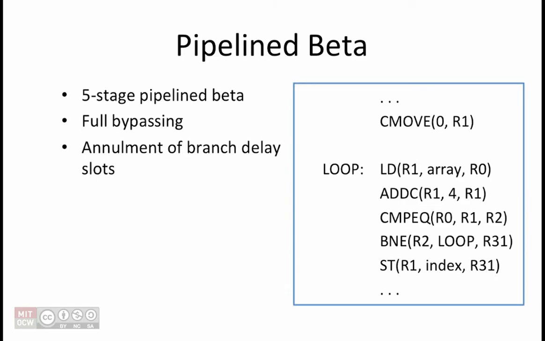This beta has been running the program shown here for a while. The actual functionality of this program is not so important for this problem, but let's just review it quickly. This program begins by initializing R1 to 0 before entering the loop. R1 represents the index of the array element currently being accessed. Within the loop, the value of that array element is loaded into R0. R1 is then incremented by 4 in order to point to the next element in the array. We then compare the array element that was just loaded into R0 with the updated index in R1, and if they are equal, then we repeat the loop.